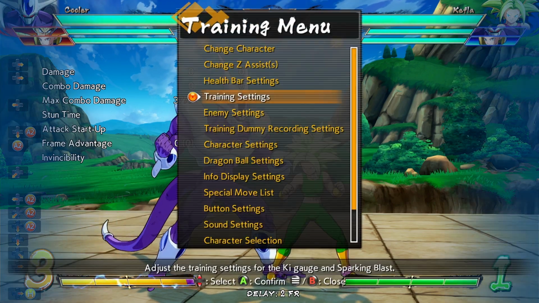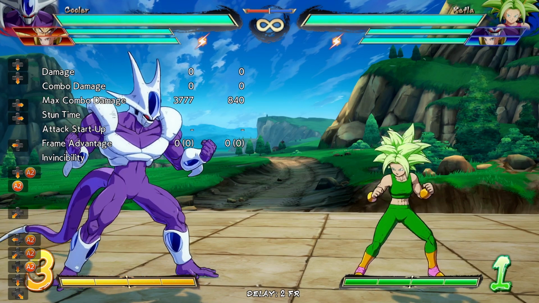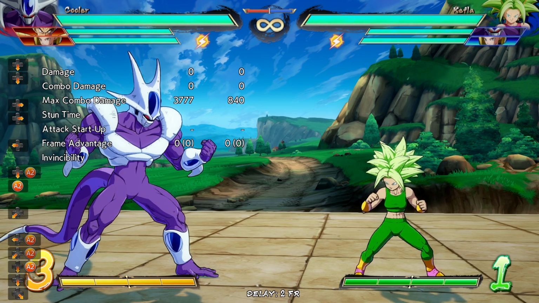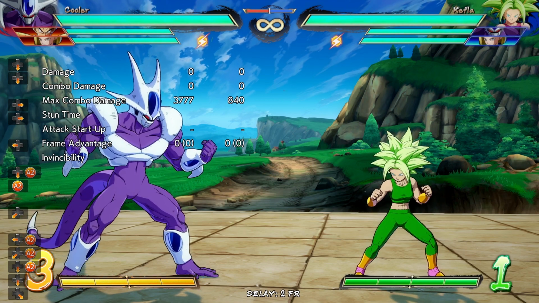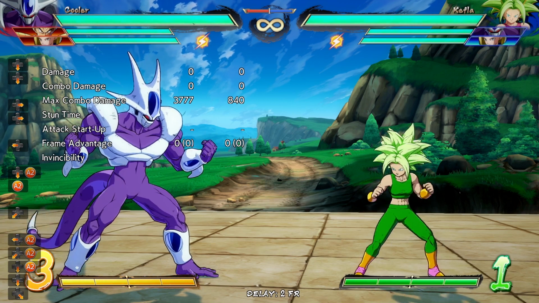So that's also one thing I recommend too. If you can use his grounded level 1, please do so, as it is a very, very, I want to say it does like 908 or 980, something like that. It's a really, really damaging level 1. So those are the things I would kind of scout for Cooler.